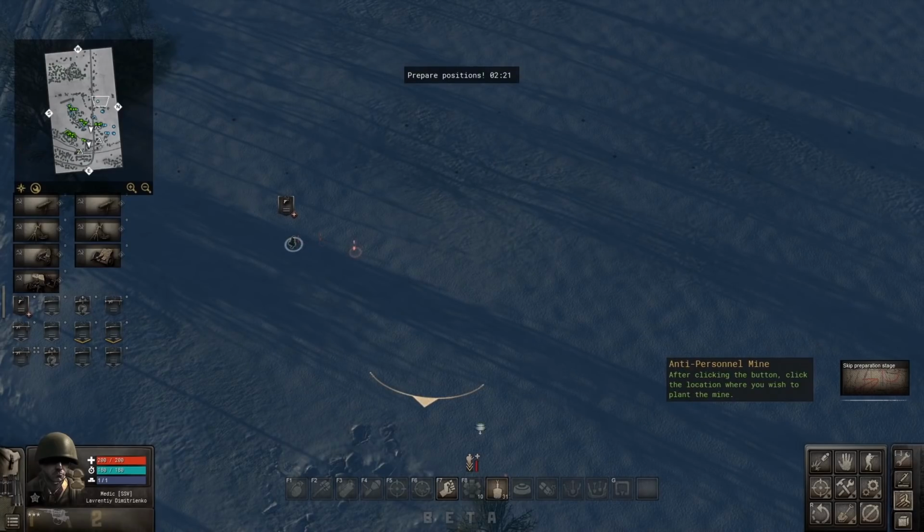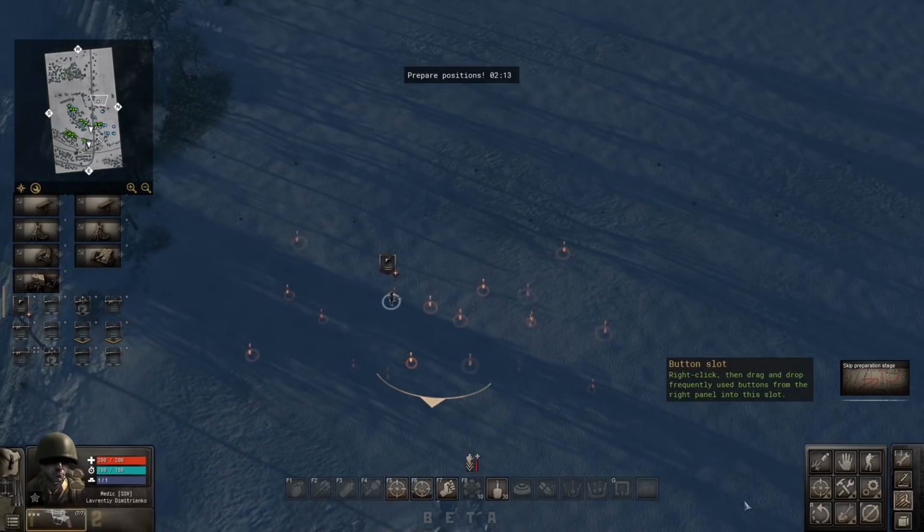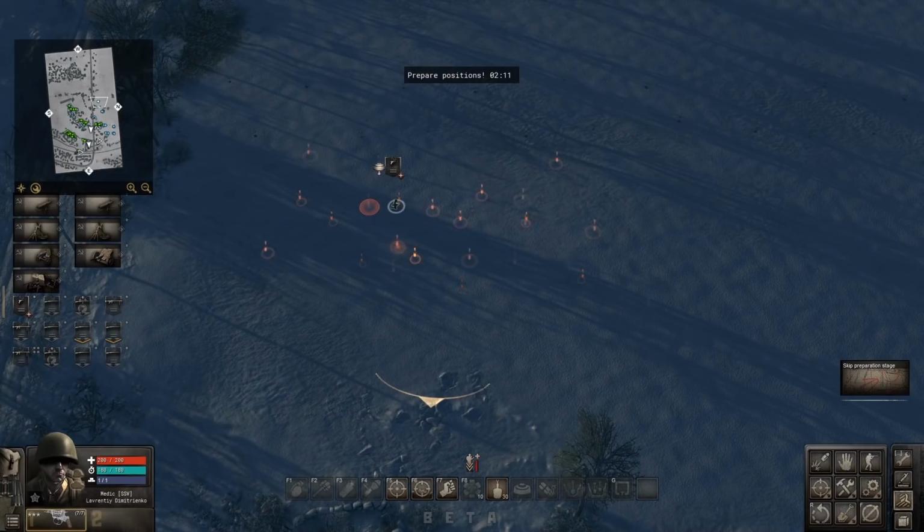Damn, we don't have time for this. He's not going to have enough time to set these up. So we'll just place them there to possibly block the infantry. 2 minutes is not enough time, so... Well, it looks like you can set them up pretty quickly, though. But we're out of time.